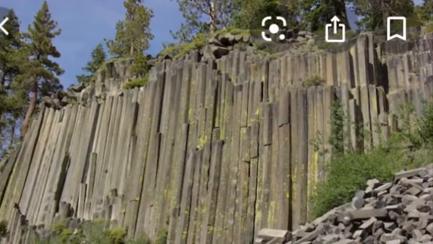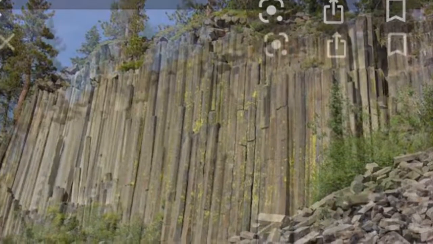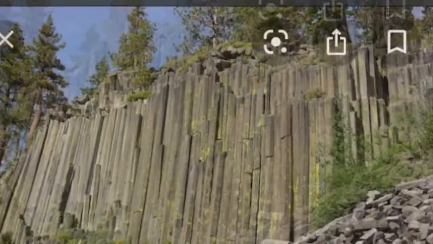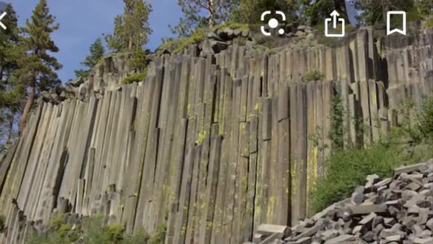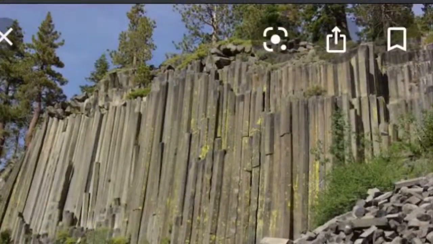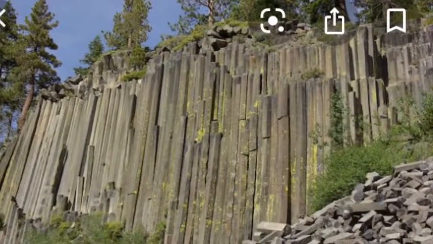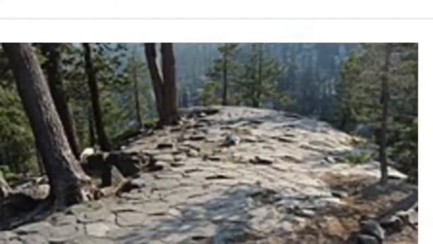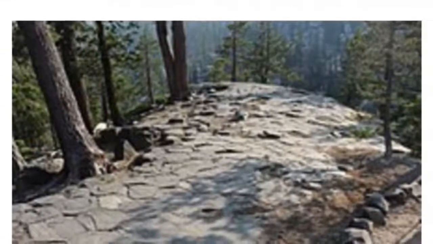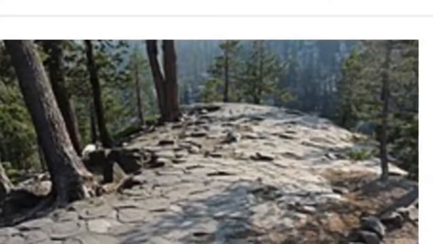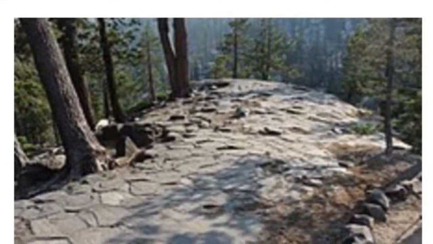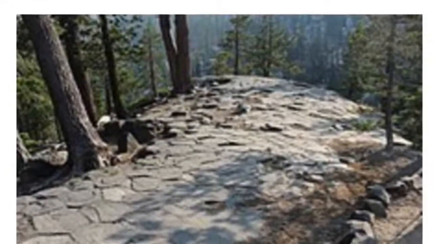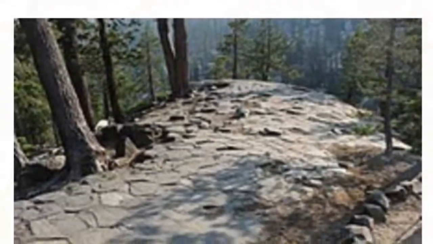Here's what those vertical basalt dikes look like from the side. This photograph from Google actually comes from the Devil's Postpile National Monument, I think, which is in California. So this represents basalt lava that was erupted on land, but the exact same thing is going on on the ocean bottom. If you look at those vertical basalt dikes from the top, they look like a man-made walkway. Each dike has 6 or 8 flat sides to it that make it really look man-made. This is a Google image taken from the top of the Devil's Postpile.